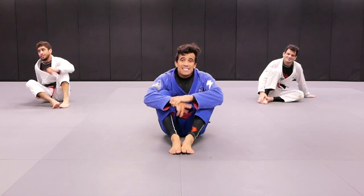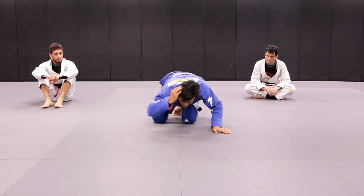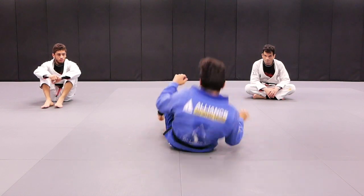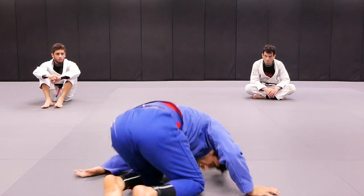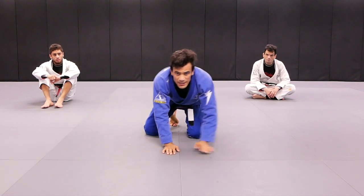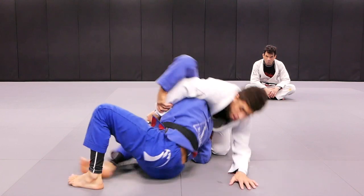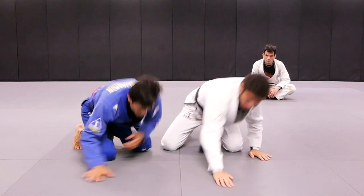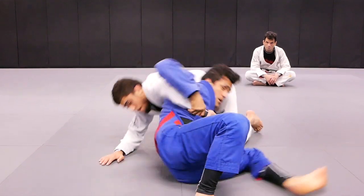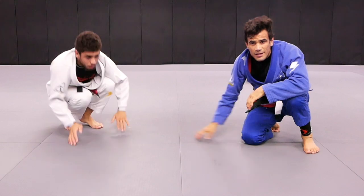So next one — we're going to do the sit-out. We're going to roll over, play guard, roll over. My partner grabs around my back. When my partner grabs on my back — sit out and take my partner's back. My partner's grabbing on my back — sit out, turn around, able to take my back. Stacks me — there he grabs. One, two, back to the guard. Stacks me — one, two — and gable grip on our partner's waist. Got it?